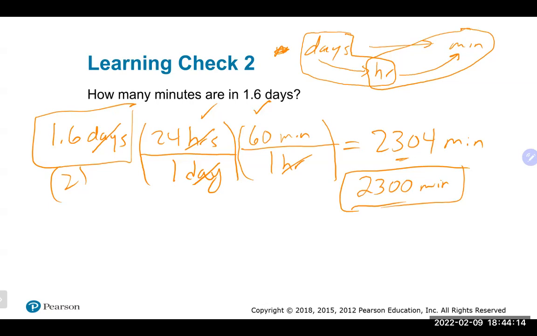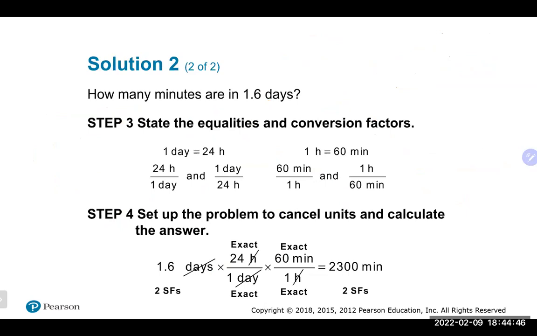So again, for credit, obviously, yes, you need to show the work. Yes, like this, if you want all the points. If it helps you, you could write out the equalities, you could write out the conversion factors. You don't necessarily have to do it. You can write what you're trying to find and all that. So whatever helps you, you could do it. But at minimum, in order to get all the credit, set up like this, correct answer, sig figs, yes? That's what you need to show. Questions on that? So hopefully they agree with us. That's good. They do.